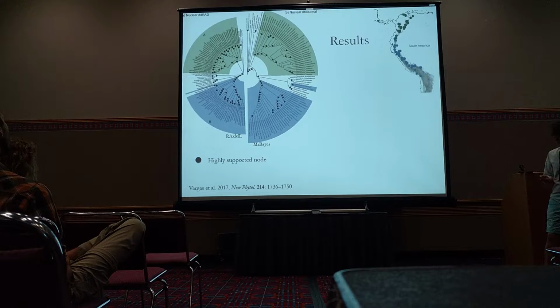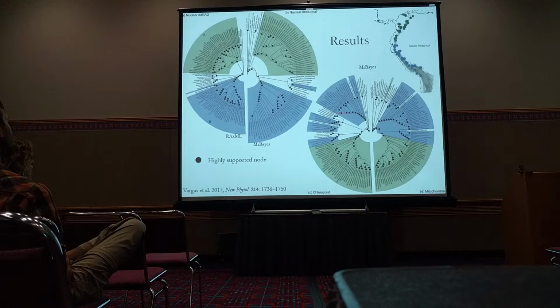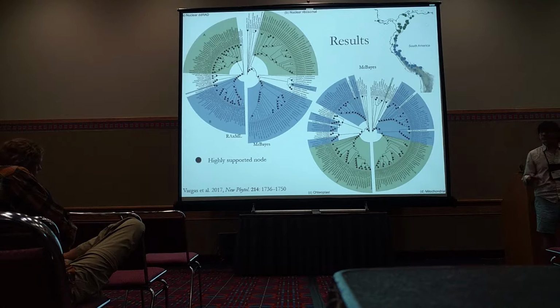Now, of course, the question is how this nuclear phylogeny compares with the chloroplast and the mitochondrial phylogenies. And we can see that they are completely different. We recover the green clade, but it is nested in a clade that contains species from the blue group and other genera in the case of the mitochondria. In the case of the chloroplast phylogeny, you can see that this blue group is divided into different clades that are sister to different genera. The mitochondrial phylogeny is interesting. It seems that Diplostephium is monophyletic here if you include these two genera and take out this species here.